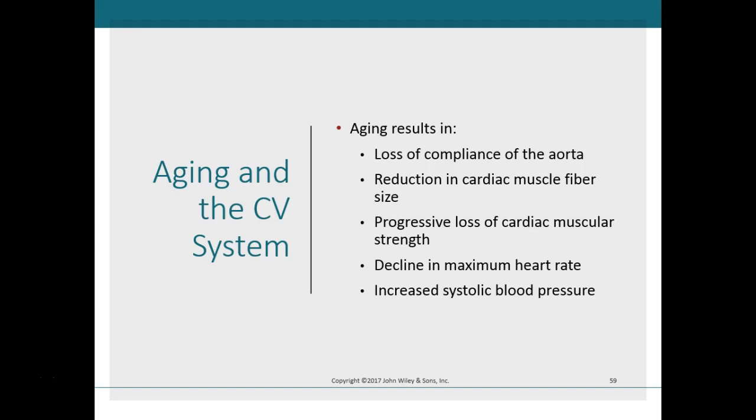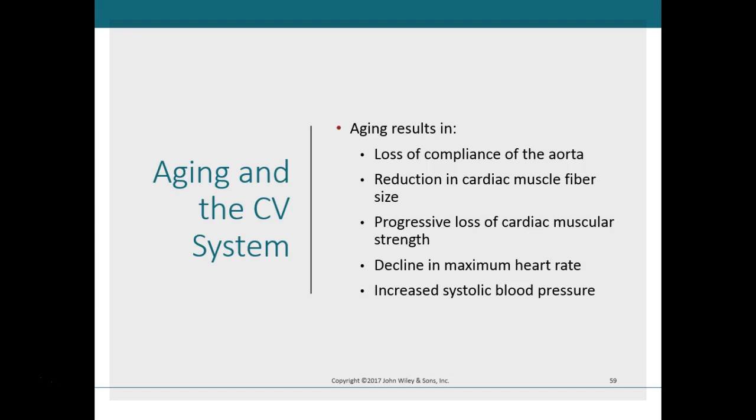Total blood cholesterol tends to increase as we increase LDL, the low density or lousy lipoproteins. HDLs, high density lipoproteins, or healthy cholesterol, tend to decrease. This leads to an increase in atherosclerosis and coronary artery disease. This is also a major cause of heart disease and death in older Americans.